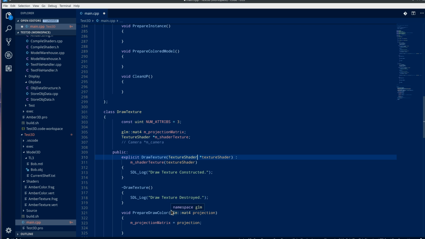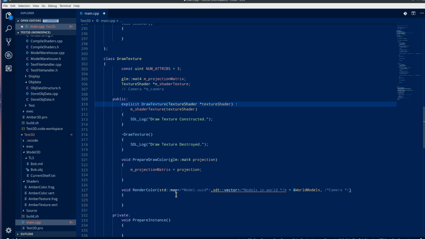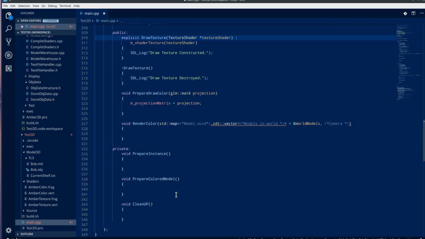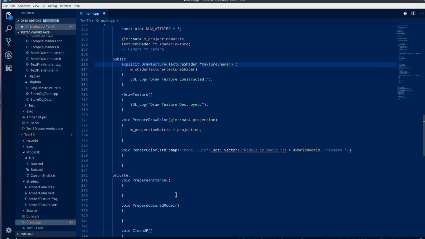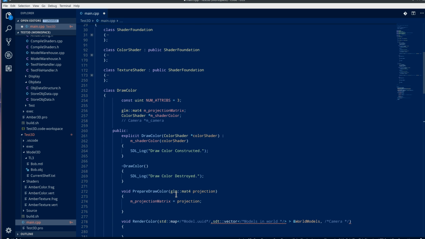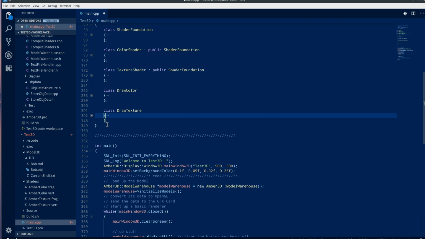Texture. Good. Anything else down here that says color? No. Okay. So we now have, well, the beginnings of draw color and draw texture. Excellent. What comes after that?